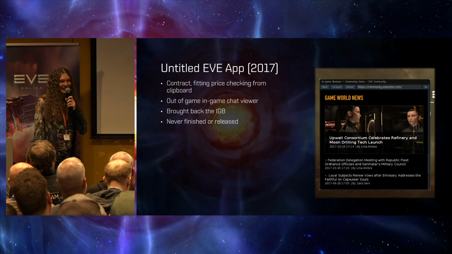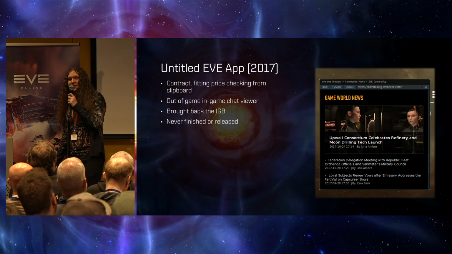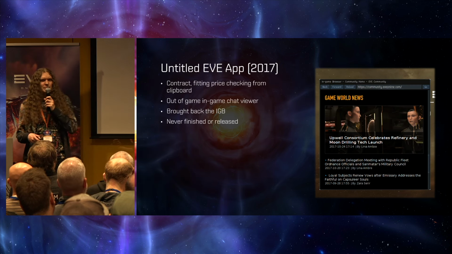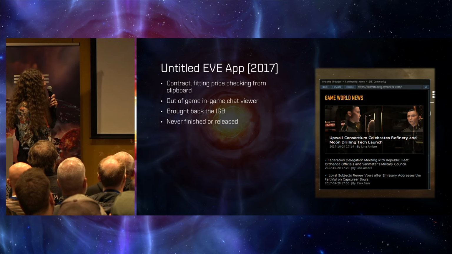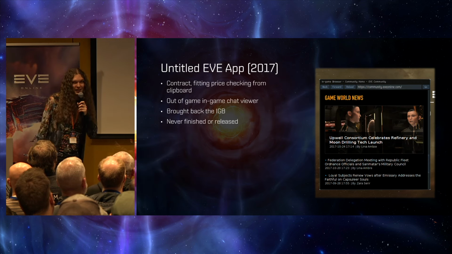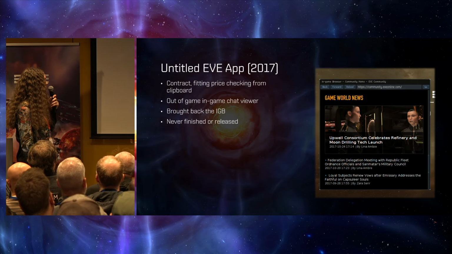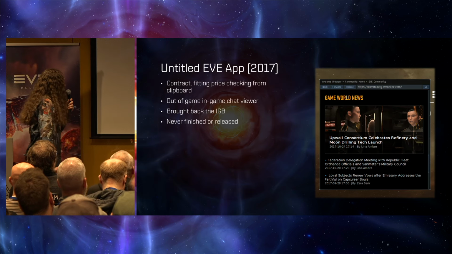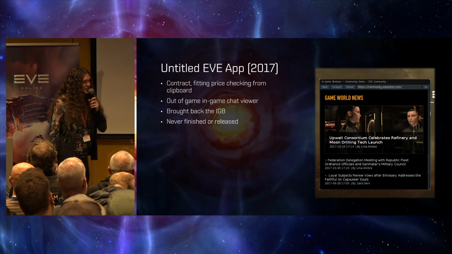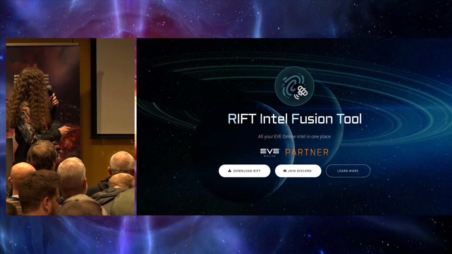And another thing it did is it brought back the in-game browser. So this was shortly after the in-game browser was removed. And the in-game browser had a bunch of special features that some tools used. So you could no longer use these tools anymore after the browser was gone. And by kind of bringing it back, I could use these tools again. Except not very long after, most of these tools went away because I was the only user of them, so they didn't really have a reason to exist anymore. So yeah, I also stopped working on this tool, and I never released it, which is why it doesn't even have a name. Which brings us to Rift.